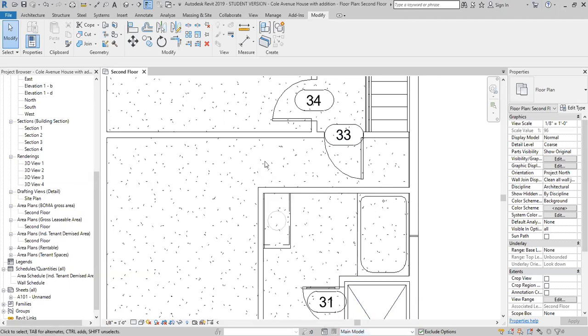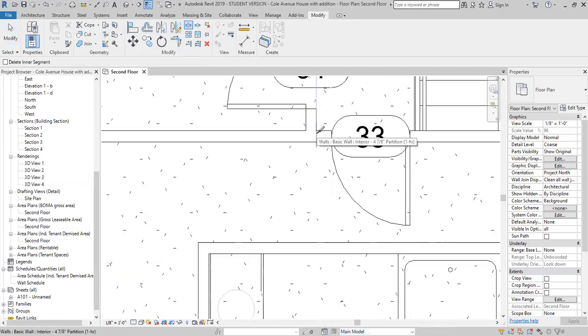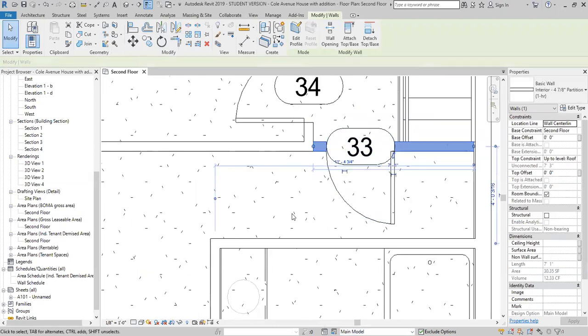And I'm going to use my split tool here. I'm going to split this wall at this point because this is where there's a question on whether or not I'm going to keep this open. Then from here, the other thing that I need to make sure I do is, because I have set this up to whether I'm going to have it open or closed, I need to take this wall piece and send it into the options.